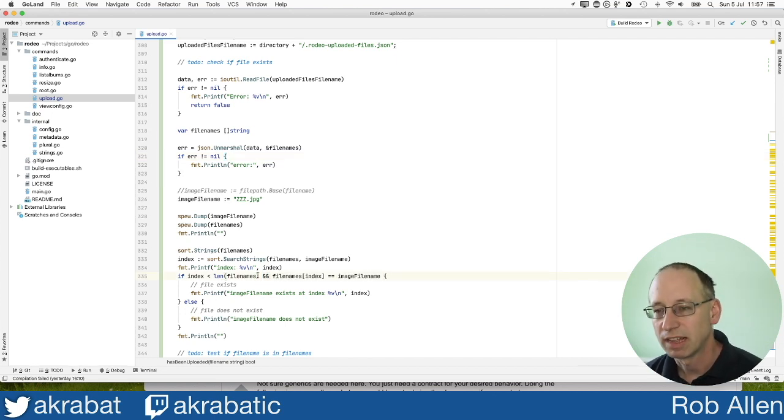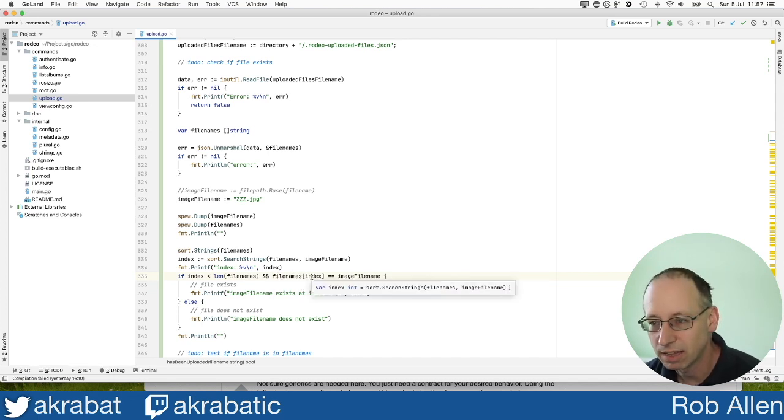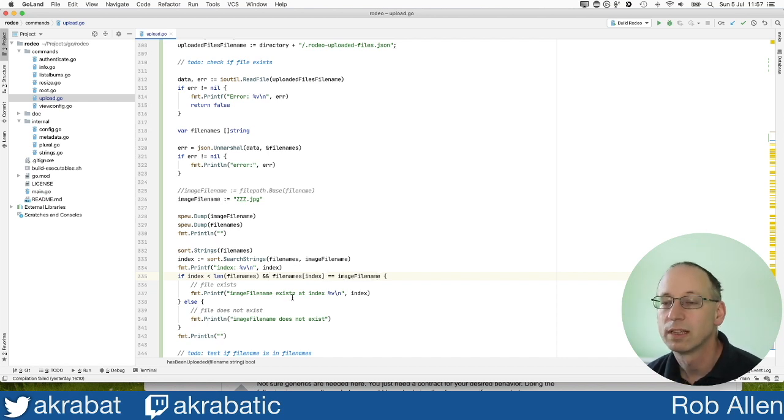So if index is less than the length of the file names, i.e. it is a valid index for this array, and the file name within the list at this index is equal to the file name we're searching for, then we must have found the right one.